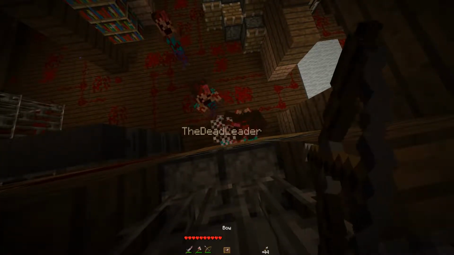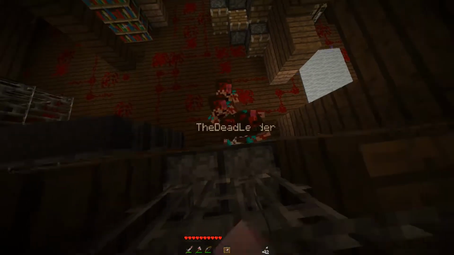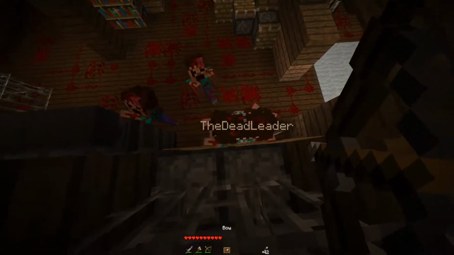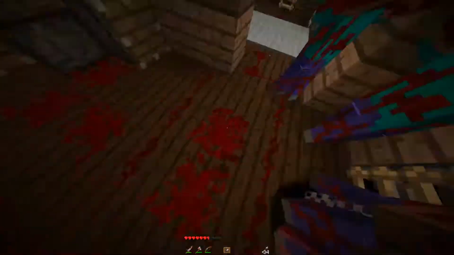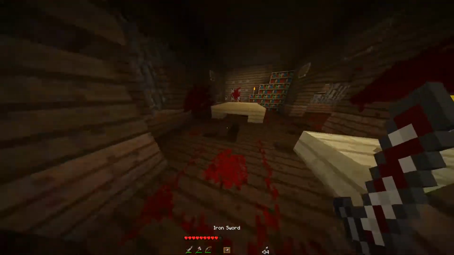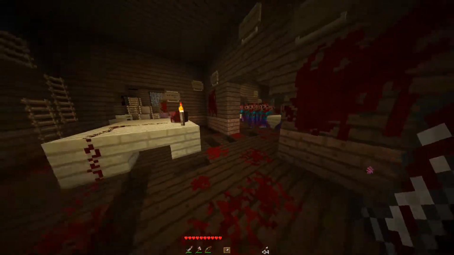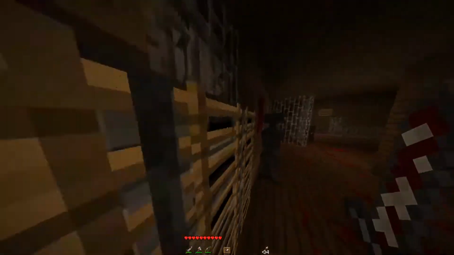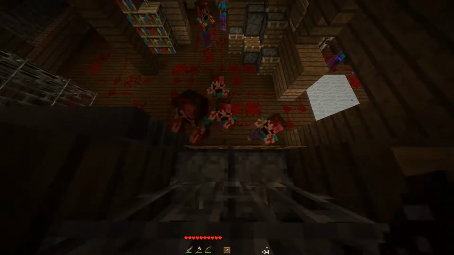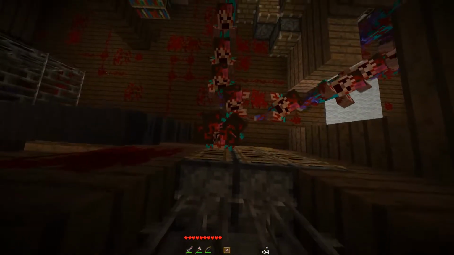Why can I no longer hit you guys? Oh, get out of here. Get out. Go. See if I just rain down fire from... Ah! Oh, okay, I can hit you guys now. Oh, thank goodness I can. Oh, well, I was able to hit you.